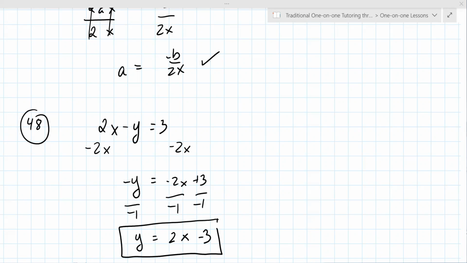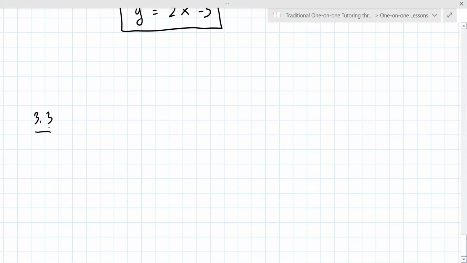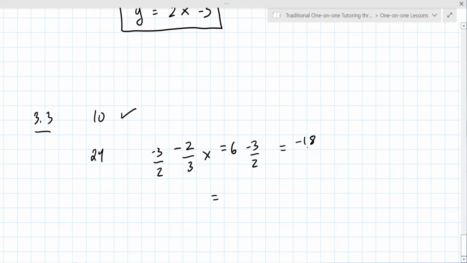So starting with 3.3, now, your answer for number 10 looks to be perfect. So for number 24, so x is 9, and you've got a small mistake on number 24. Minus 2/3 x equals 6. You correctly multiplied both sides by the reciprocal, and you even wrote the right number. You wrote -18 over 2, but that is -9. That's the correct answer instead of +9.